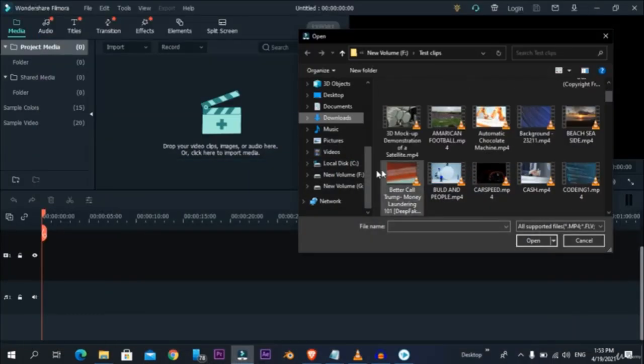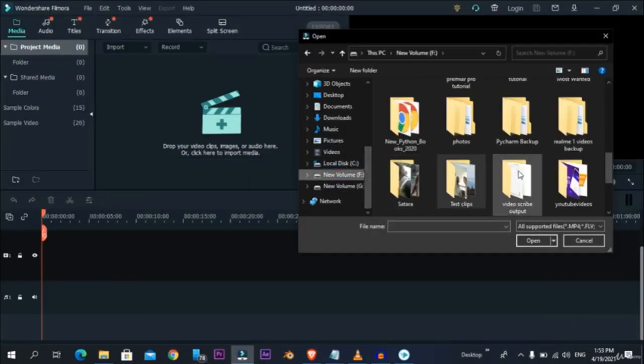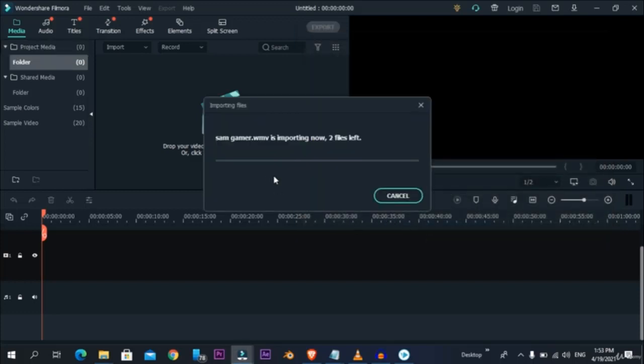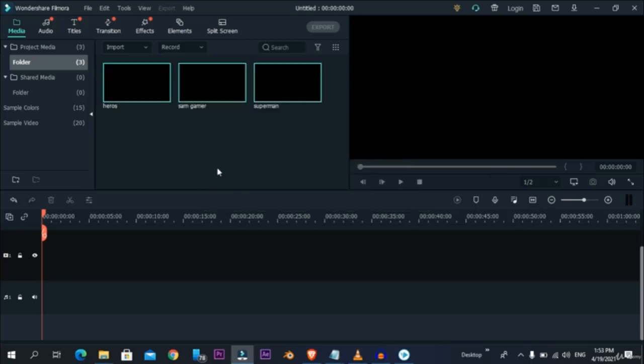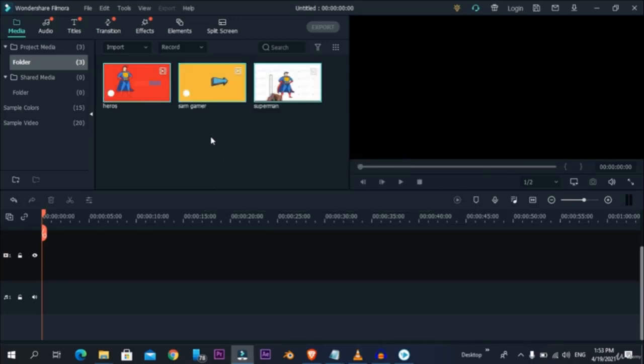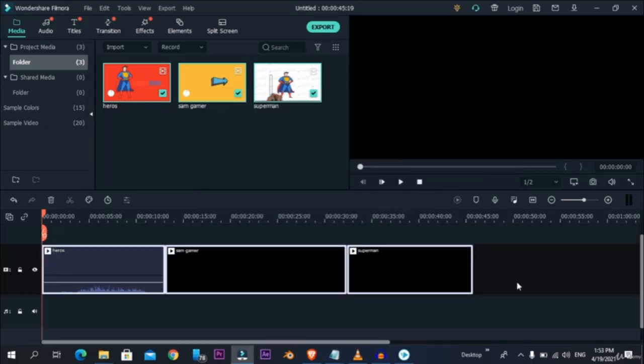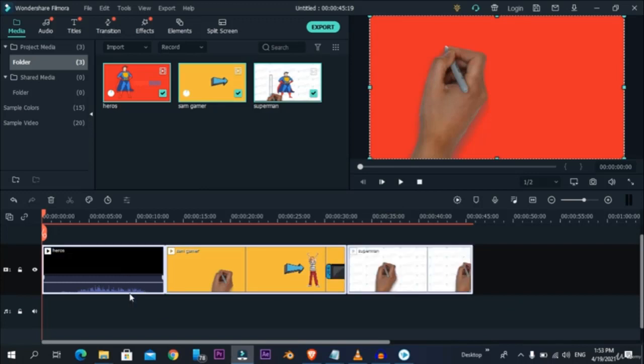And after, okay, let's add some footage. I have these 3 footage with me. Let's add them, and it gives me lots of opportunity to add anything. If I want to add some background music, I can add it. If I forgot to add multiple elements like images and something else in Videoscribe, I can just go into Filmora and add anything.